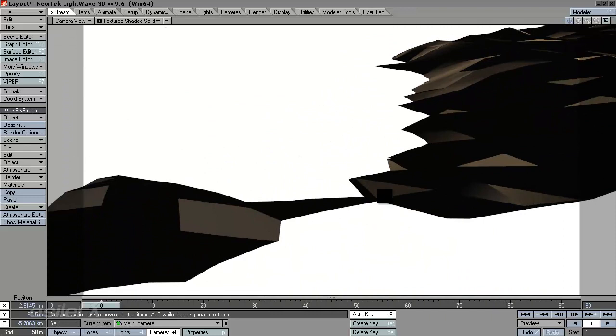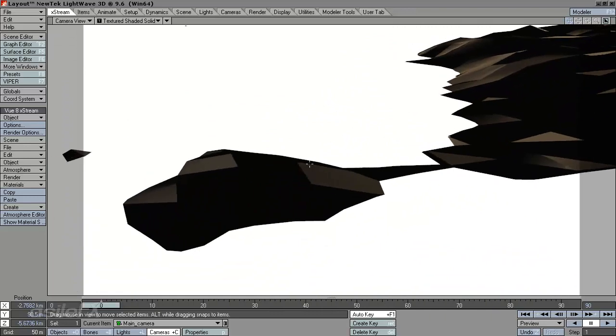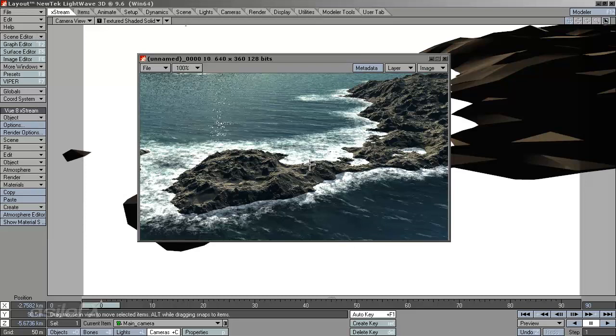This looks a little interesting. And hooray, we have foam. Of course, it's way too intense and doesn't look all that great. But at least it's showing up.